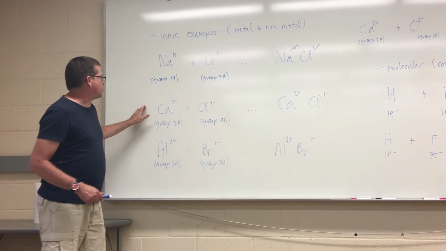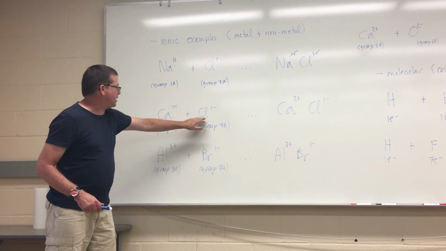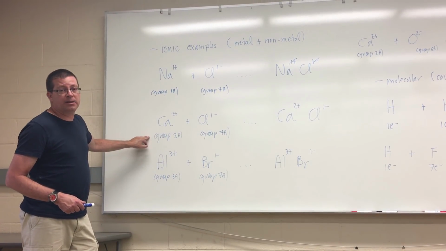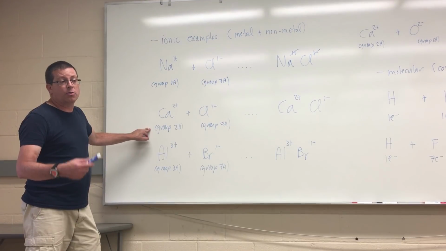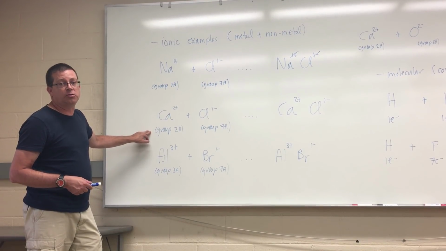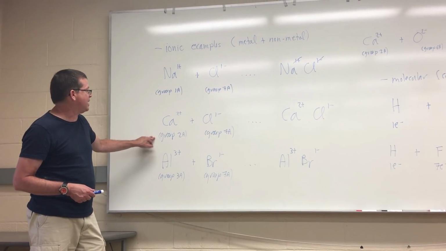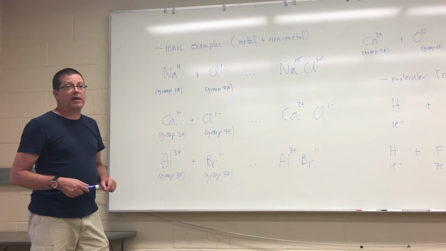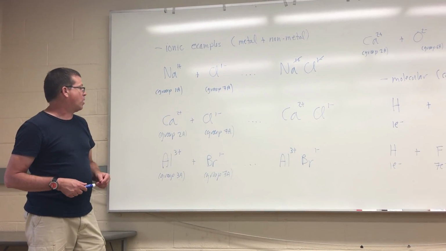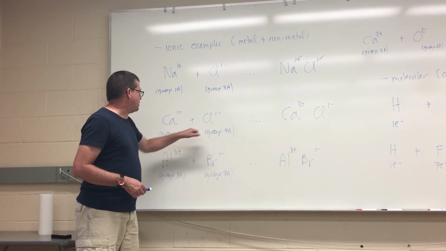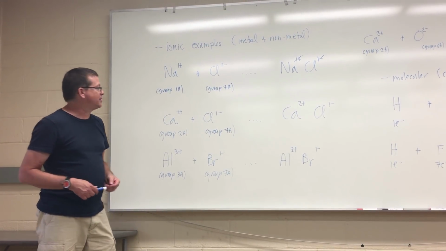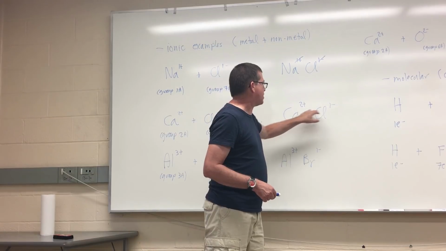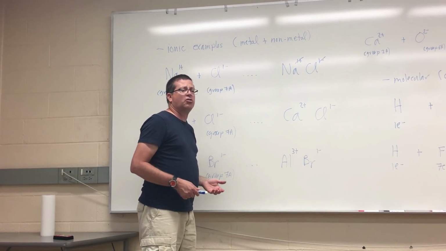Now, let's take a look at another example. If I have the calcium ion combining with a chloride ion, things are going to be a little bit different here. Calcium ion is in group 2A in the periodic table, which as we just saw, group 2A species have a tendency to want to lose 2 electrons to look like their next nearest noble gas neighbor. Chloride is in group 7A, so chlorine wants to actually gain 1 electron to carry the 1 minus charge as we saw before. Now, if I find a calcium ion and bring it into proximity with a chloride ion like this, notice what's going to happen. We're going to get an imbalance of charge. We're still going to have this electrostatic interaction between the 2, but now I need to balance that charge between the 2.